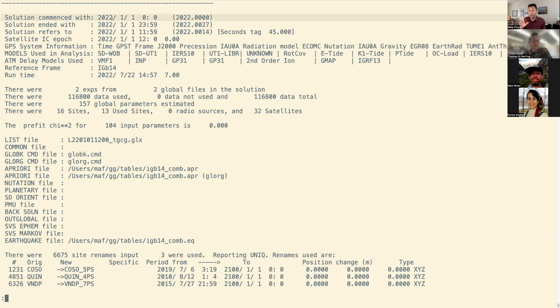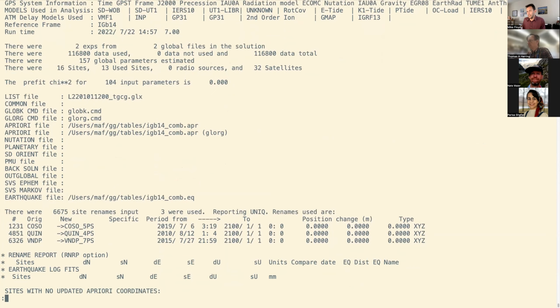Then down here, we have some information about the beginning and the end of the solution. So again, this is just one day I'm doing here. The middle of the day is this time. We have some information about the models that were used, just so that we know what we did. We have a reference frame here. This is determined by the contents of the APR files that we used.